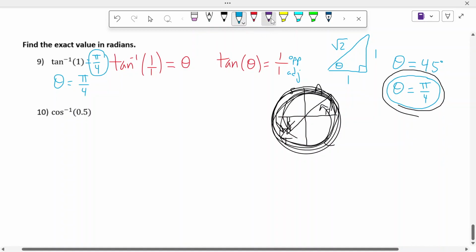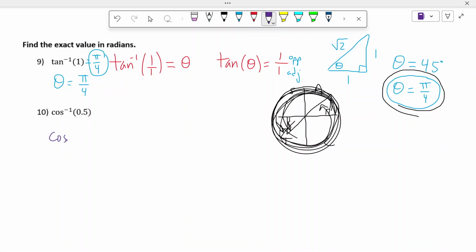So this next problem says we want the cosine inverse of 0.5. Now, as I rewrite this again, I'm actually going to make it not a decimal. I'm going to put it as a fraction. And we like it as a fraction because even here, I put the value of 1 as a fraction because that was our ratio of opposite over adjacent. Now, for this cosine problem, again, we're finding the angle, but the regular cosine is actually adjacent over hypotenuse. So this 1 must be our adjacent, and the 2 must be our hypotenuse.